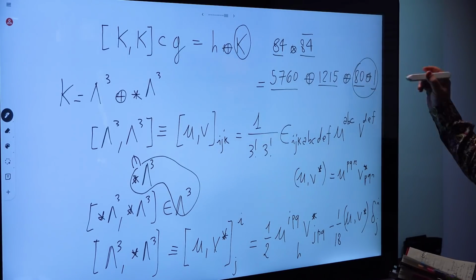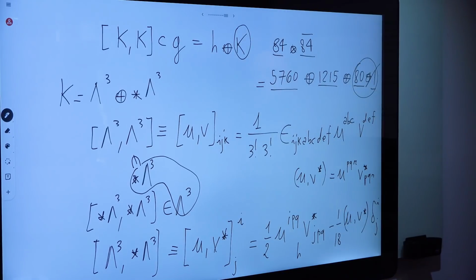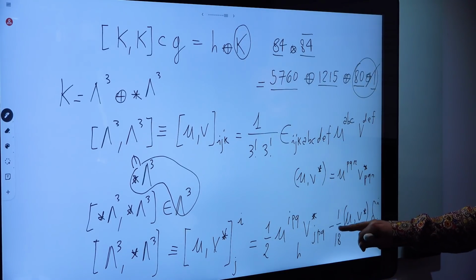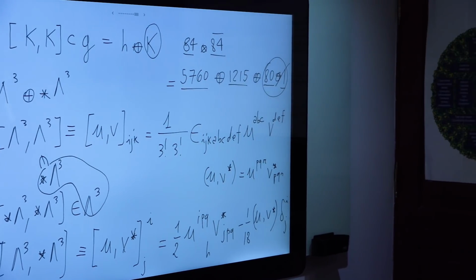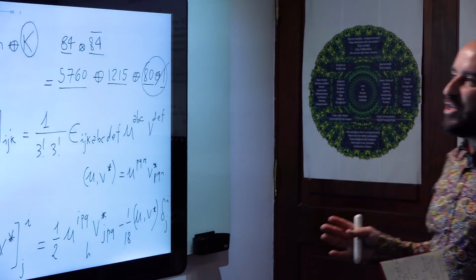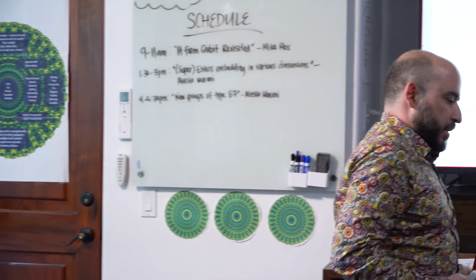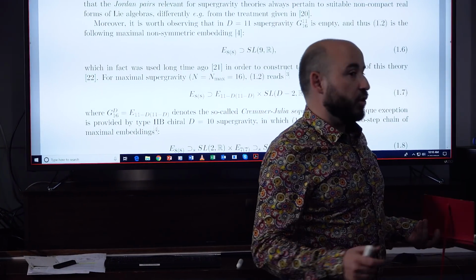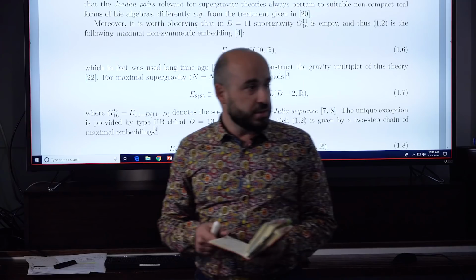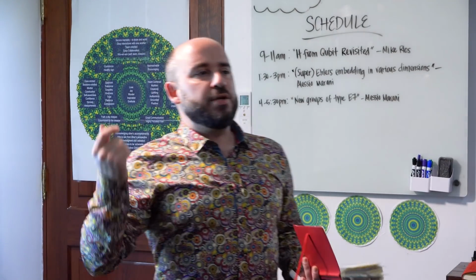Well, in particular, the plus 1 is not in G, so essentially it's only 80, of course. The removal of the plus 1 is given by this minus the Kronecker delta. So everything is consistent. And you see that there is a precise matching between the pure Lie algebra and the dictionary of massless gauge fields of M theory. So I think that this might be interesting because you might ask, how general is this?